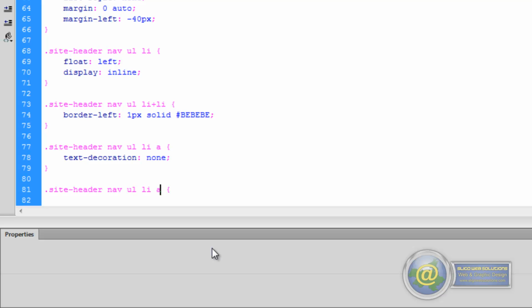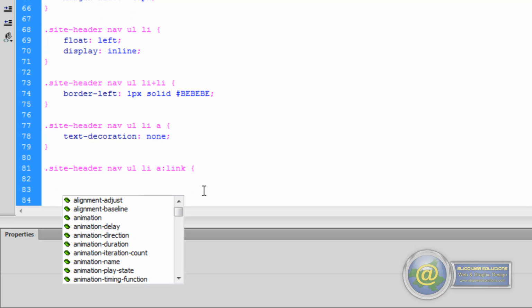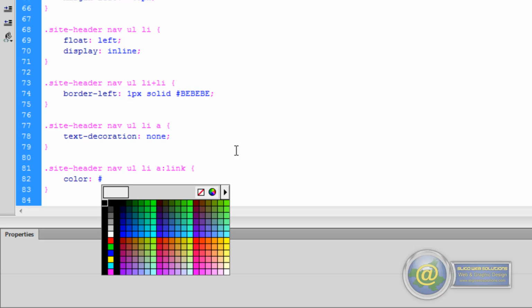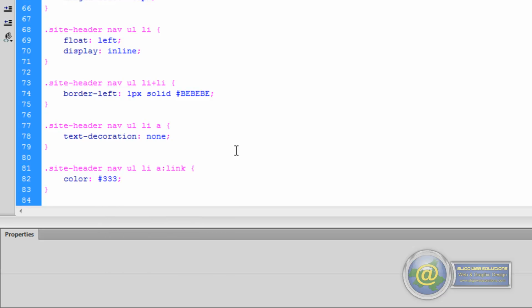Now you don't have to use all 4 of them, but if you are listing them they have to be listed in that order. So the first one we're going to target is the link. So that's how you do it, you give it a colon and link, and I'm just going to close out that, and the rule that we're going to create for it first of all is a color. So we want the text color to be a different color. The color I've chosen is, again, a really dark grey, and it's #333. So that's our text color.